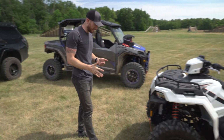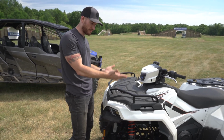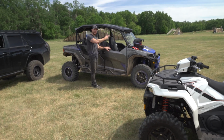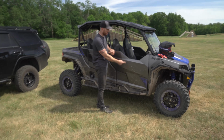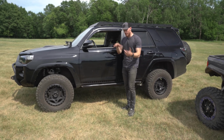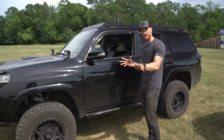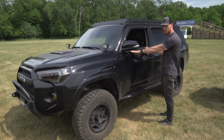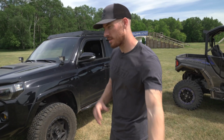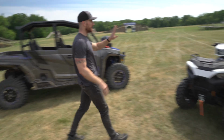Got it. So very oddly, we literally didn't plan this and we also just figured this out. When you get to the top tier of this vehicle, 15-ish, you are actually now flirting with the lowest tier of a general or side-by-side. Yeah, I didn't think about that. This then goes up to about 28,000, which brings you to the lowest tier of a Jeep. Sure. And then if you spend a little more, you can get a $42,000 Rubicon. Of course, you can add a ton of other stuff and make it way more expensive. I know, I'm talking base levels. A base 4Runner is 37,000 up to like 50 for a Pro. Of course, there's Land Rovers and stuff that get super expensive. I know you can buy used on all this stuff, but you can see a spectrum. Most expensive, middle expensive, least expensive.